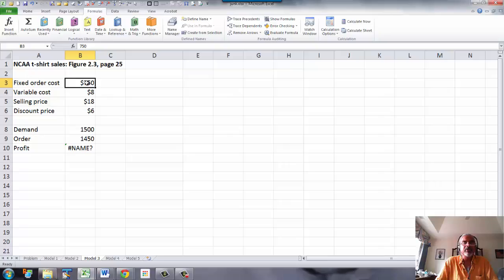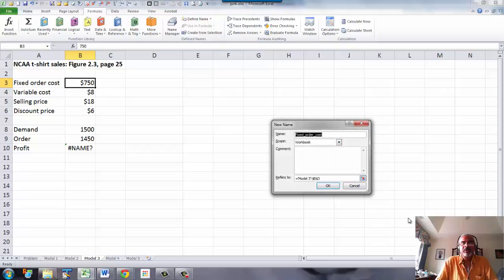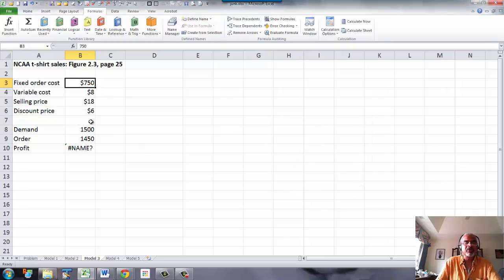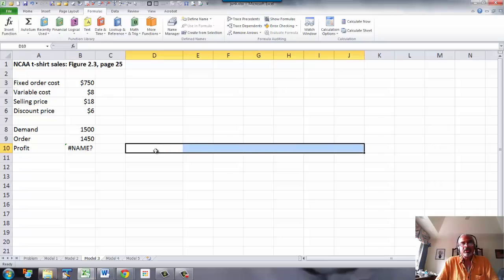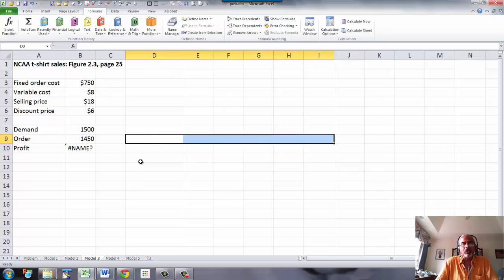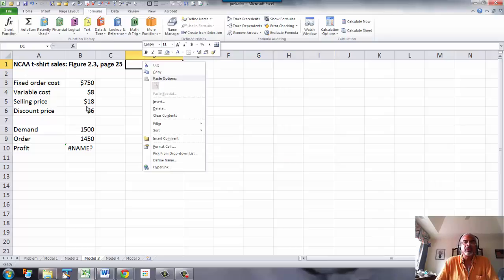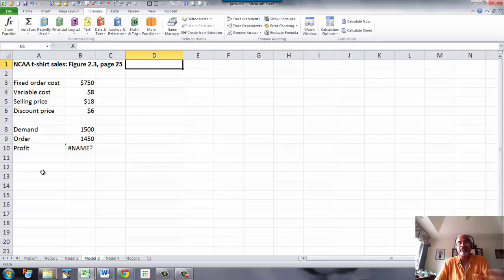You can individually name them. You go to a cell and go to Formulas, Define Name, and you can define names, but that can be cumbersome and time consuming. But if you use Create from Selection, that will be quite fast, and you can have range names set up in a column that should be applied to the cells adjacent to it. So the names can be to the left or to the right, or if the numbers are in a row, the names can be above the row or below the row, and Excel gives you the option to select the names from any of the 4 different directions.